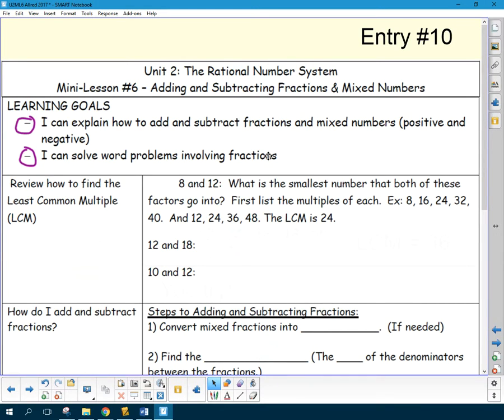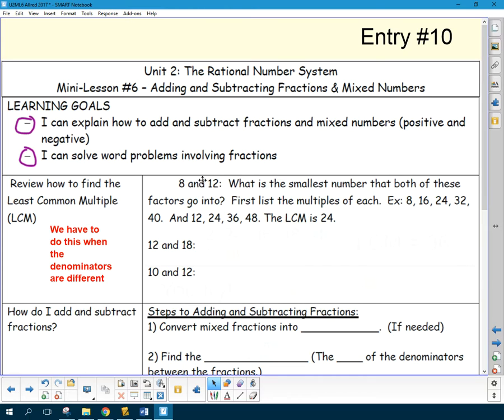All right, here we go. The first thing we need to do if we want to be successful with adding and subtracting fractions is reviewing how to find the least common multiple. Remember, you will have to do this when the denominators are different. Yesterday, we said what a denominator was. Tell Edpuzzle. Great job. The denominator is the bottom number. So whenever the denominators of 2 fractions are different, you have to find the least common multiple.